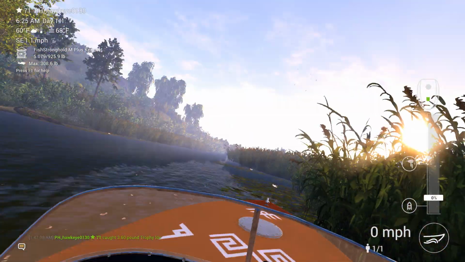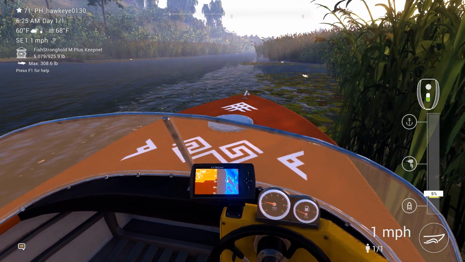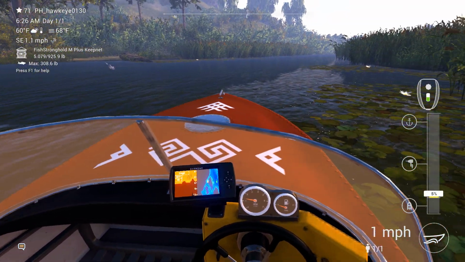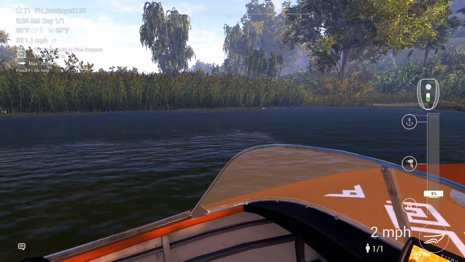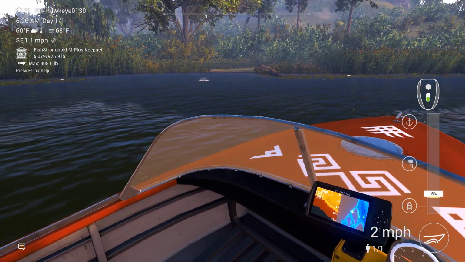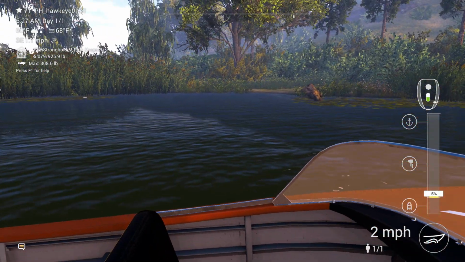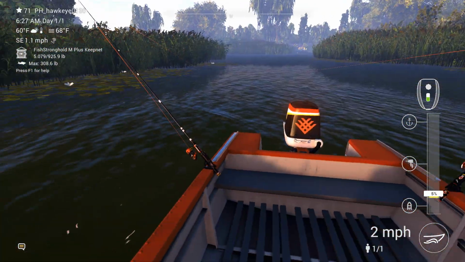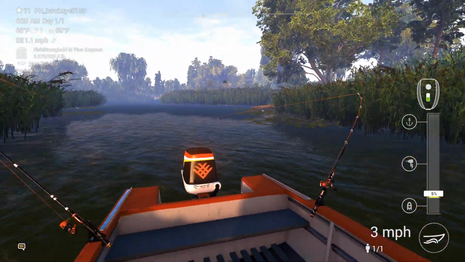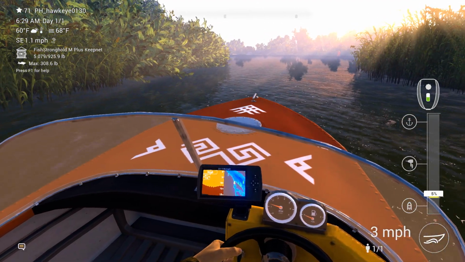Okay, back to the drawing board here. It's the only thing about not throwing the anchor down is that you'll probably drift off into the weeds. Now, I don't think you can access that right there from the spawn points. I think you have to only put your boat there. I think we're getting out to the open water now. Yep, we are.